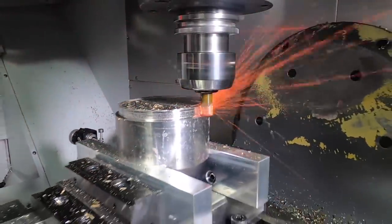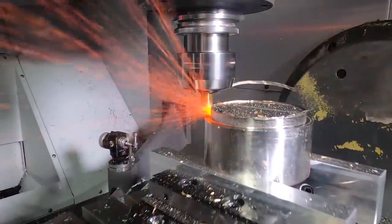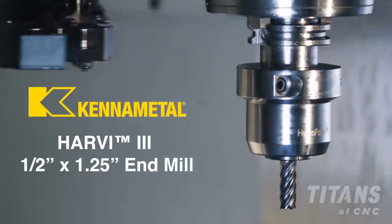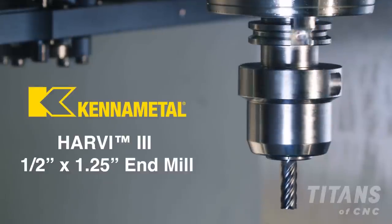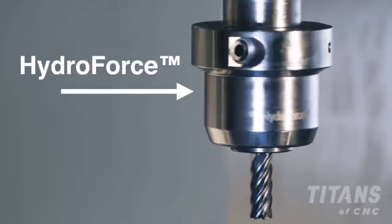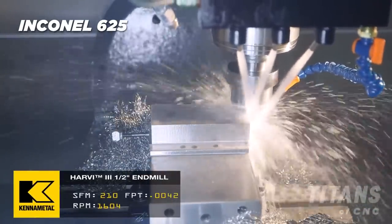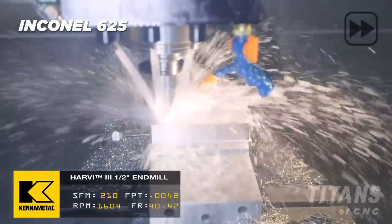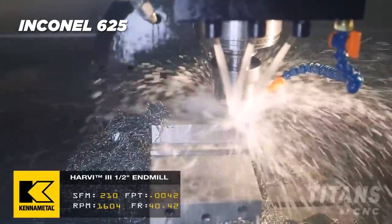Because a lot of times you're lacking in the flute length. So although you can take a cut and go fast, if you have an application that drops down three inches or something, I think the Harvey 3 will actually outperform it in a few different ways. Meaning the amount of material coming off — instead of just going one times D or two times D, you can go four times D. And it lasts so long that you might lose a little on the front end, but because it's taking off twice as much material and it runs for like hours, you basically make it up on the back end.